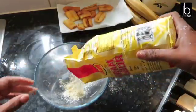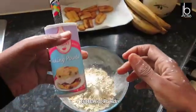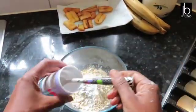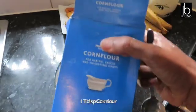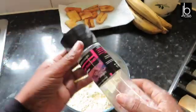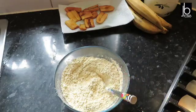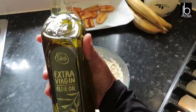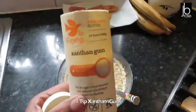As you can see, we've got some gram flour, and that's about 2 cups. And then we want a teaspoon of baking powder, or maybe a little bit more. Mix that all up. And then corn flour, 1 tablespoon. Some salt. Again, mix it all up. About a tablespoon of garlic powder, and another tablespoon of virgin olive oil.